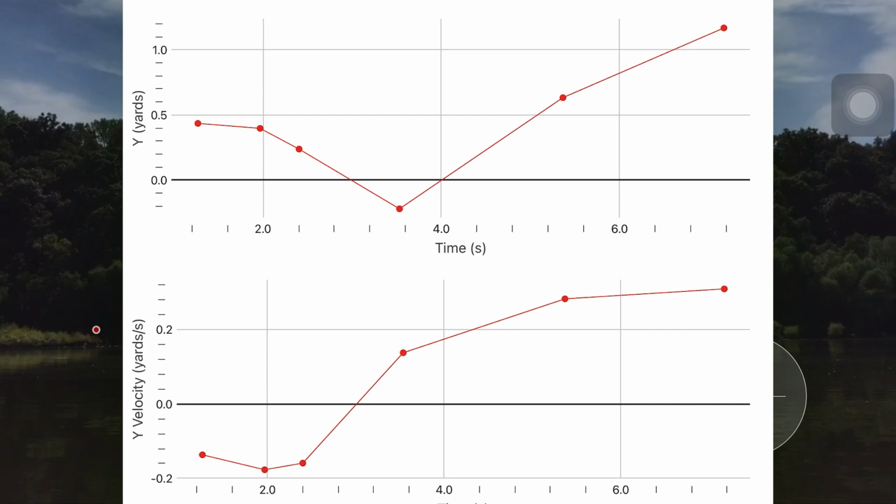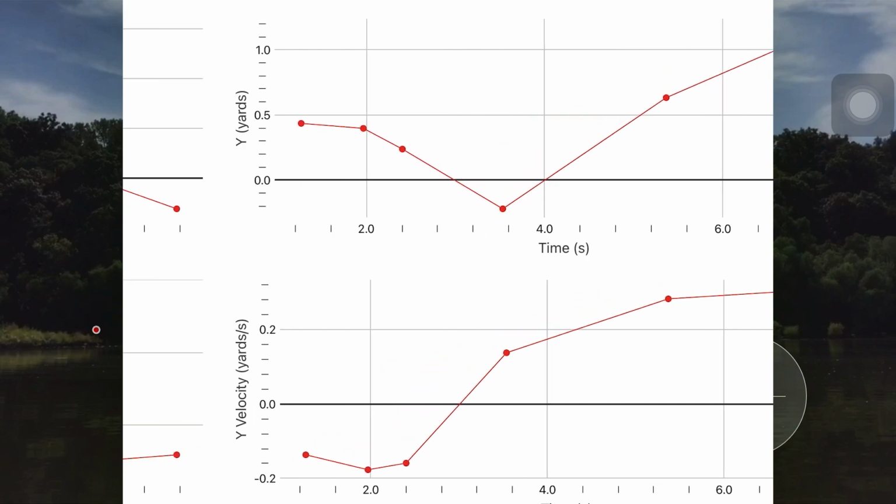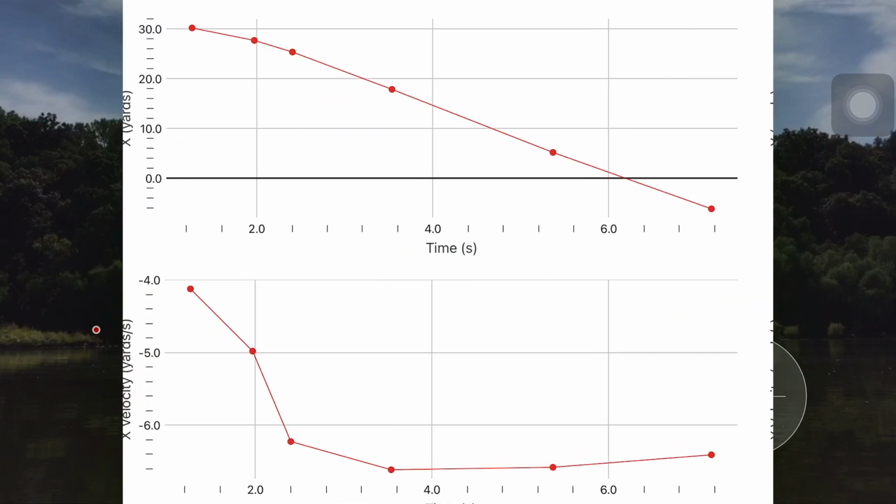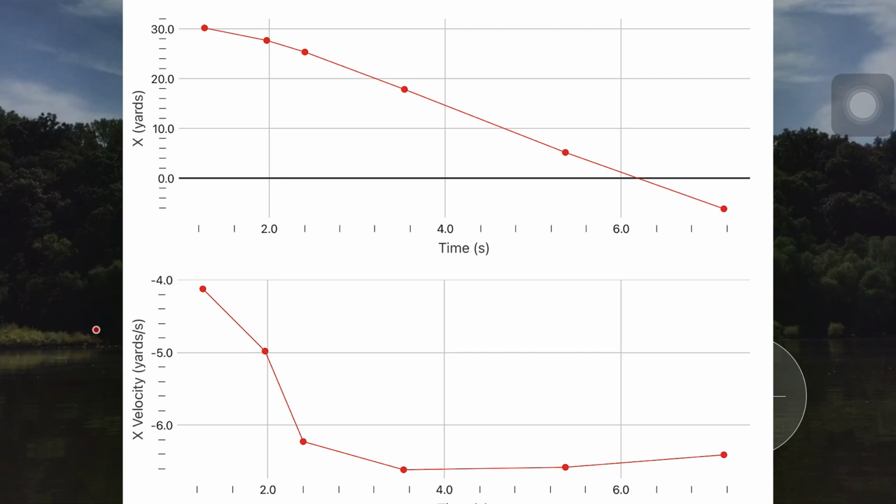All right, so you're going to want to screenshot this. You certainly would want to include this in your EPUB. And I'm going to note a few things. If we look at the top graph, that's displacement versus time. What do we notice about the slope? Is it positive or negative? Yeah, if you said negative, that's correct.